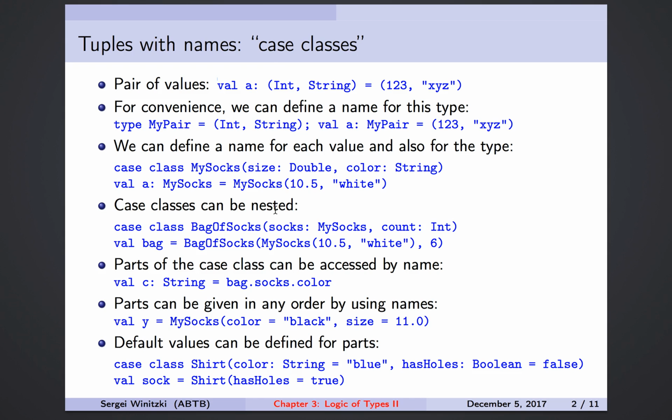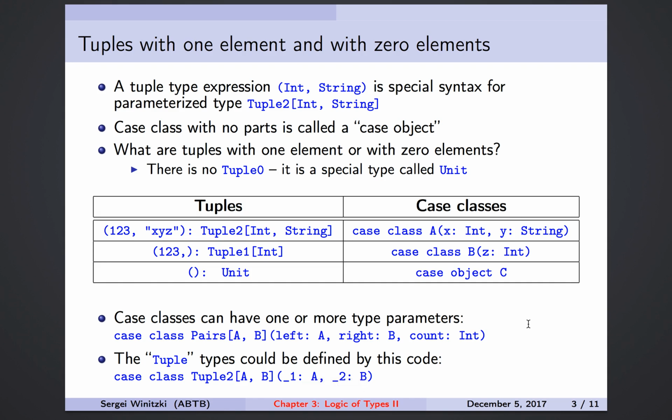And this is the first time I mentioned case classes. However, not the last time. So here's a comparison of tuples and case classes in a more systematic way. Actually in Scala, tuples are just syntax for this kind of type with 2 type parameters, and this is actually like a case class.